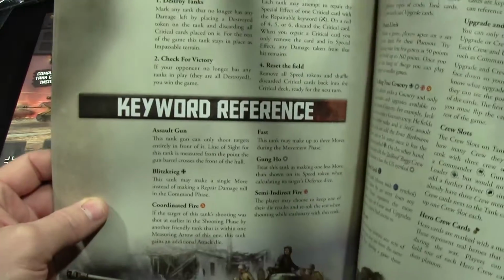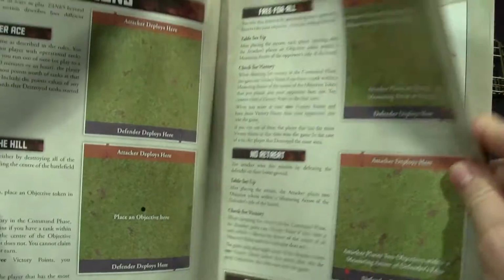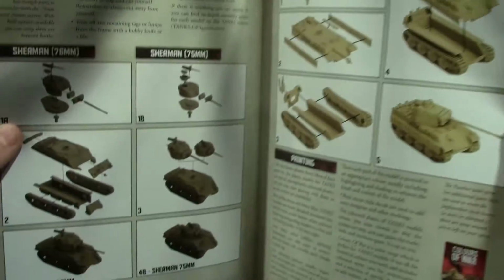And here's your command phase, your keyword. So this is nice. I do like that they put the keyword reference in here. How to build. Here's the missions you can do. Awesome. So you can play some missions just going out instead of just going out and trying to beat each other up. How to assemble your tanks.